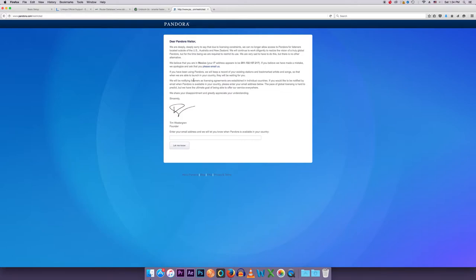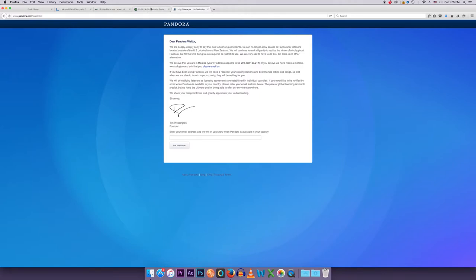Now, I should warn you guys beforehand that once we do all of this, it's not free. The service to unlock or get a VPN, there are free services out there, I believe, but they're quite difficult to set up, and I'm not going to go into that today. So the cost is minimal compared to what you're getting for it. I think for my service, I pay $6 a month, which is less than a streaming Netflix fee. And me and a couple of friends share the Netflix account, so we don't really have to all pay the same amount.